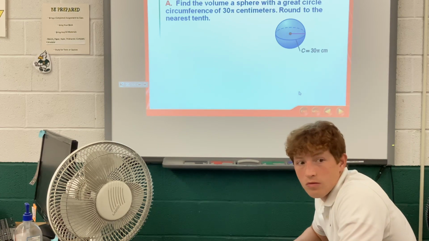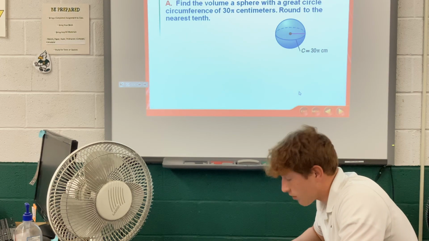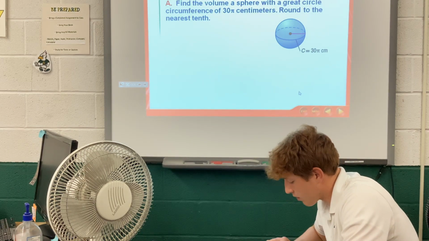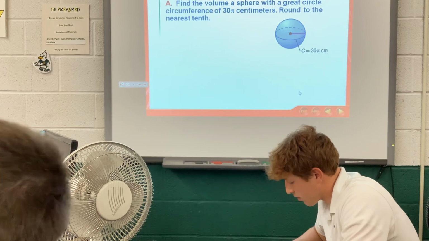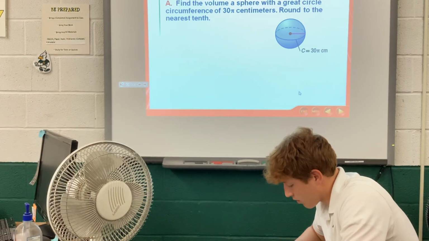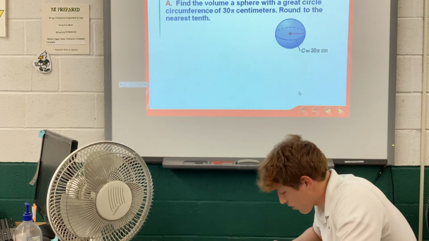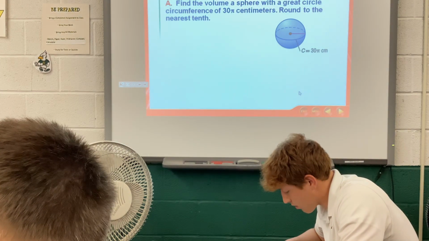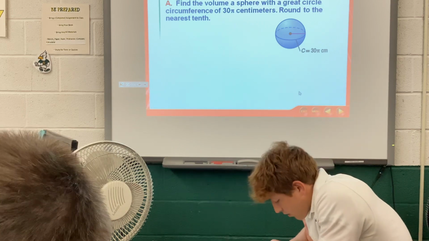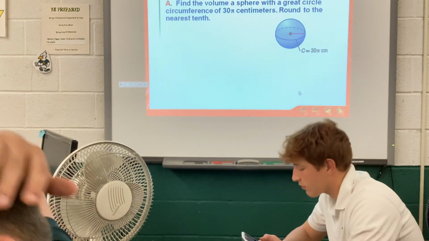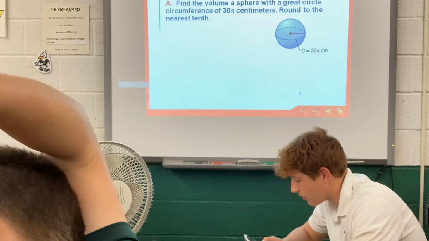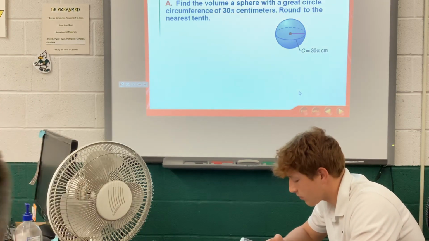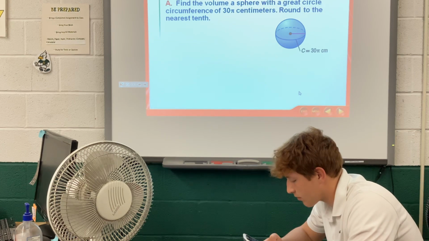Because it's diameter times pi. If 30 is the diameter, just divide. But 30 is not the diameter, 30 is the circumference. The formula is pi times diameter, so you have to set it up as 2 pi r, then divide by 2 pi. So yes, you're going to divide by 2. You just have to remember to divide by 2. If you use 2 pi r, then the 2's already in there, so essentially it's the same thing. They're just showing you the 2.